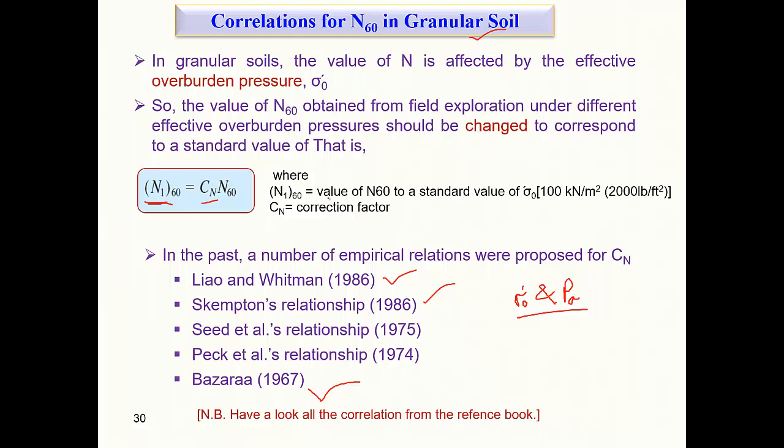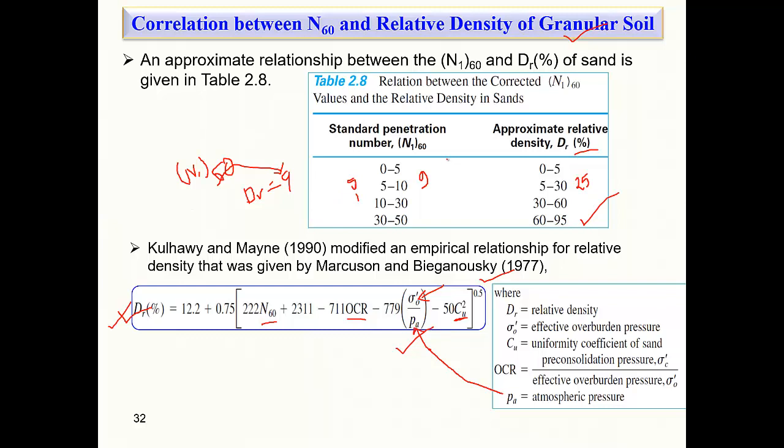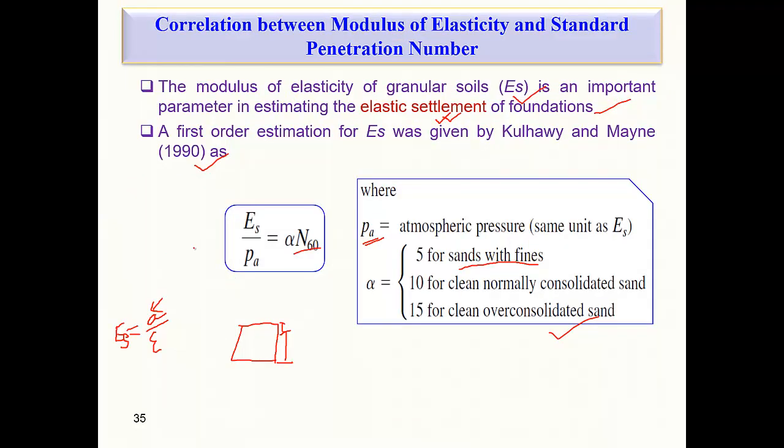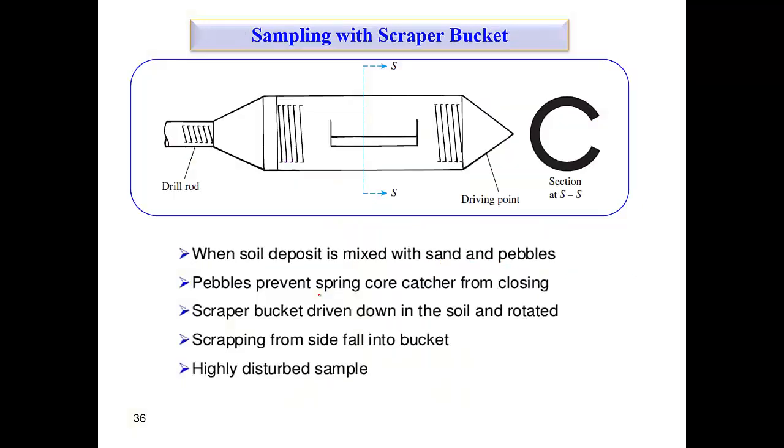Now if you move to granular type soil, we need to convert this N60 into N160. Then we can find out so many values, like the relative density of the granular sand. Then we can find out the frictional angle, right? We can find out the modulus of elasticity. Is that okay? You need to practice by considering some N values and try to calculate the parameters. Maybe today I'll show one example, or I'll give you the question pattern so you can practice for your class test. Okay.